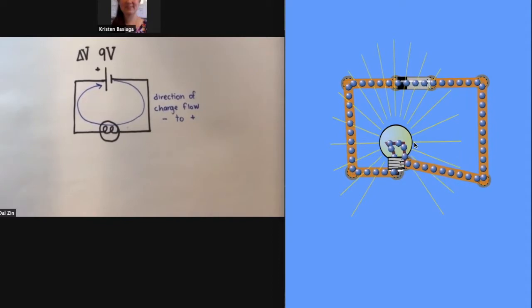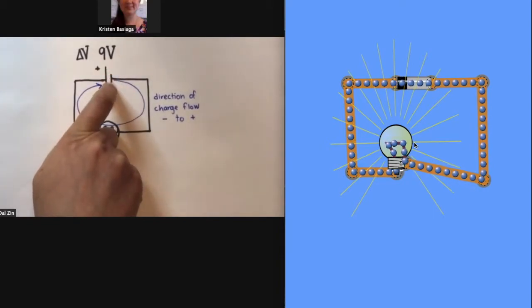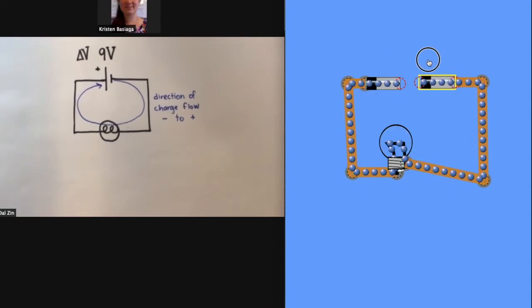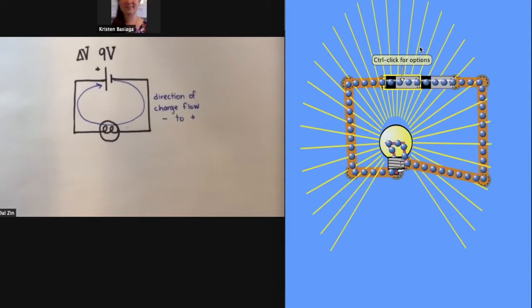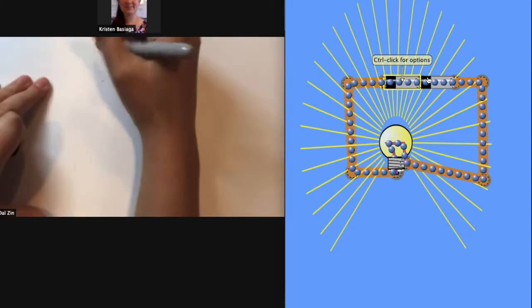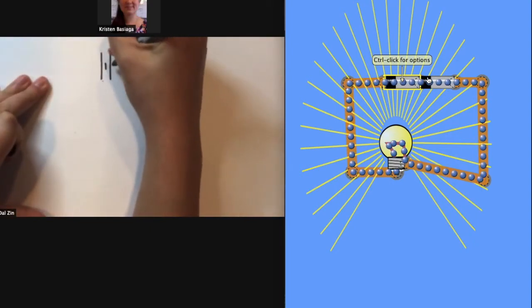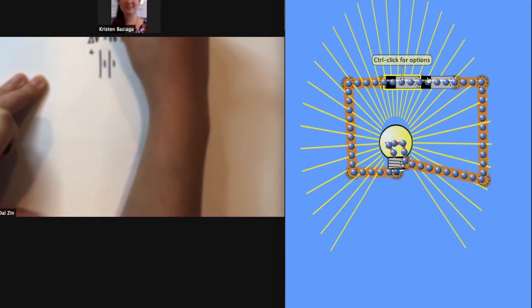Now, what other sources of potential difference or voltage do we have? We have one battery. Why not two batteries? If we have two 9-volt batteries, I would draw two symbols representing batteries side by side. Instead of 9 volts, I'd write 18 volts. The symbol for multiple batteries would have two long leads and two short leads. So that's representing positive, negative, and I'd put the potential difference of 18 volts total.